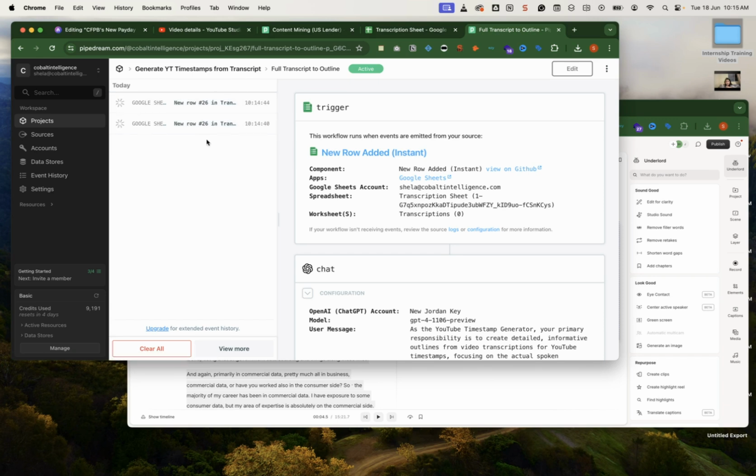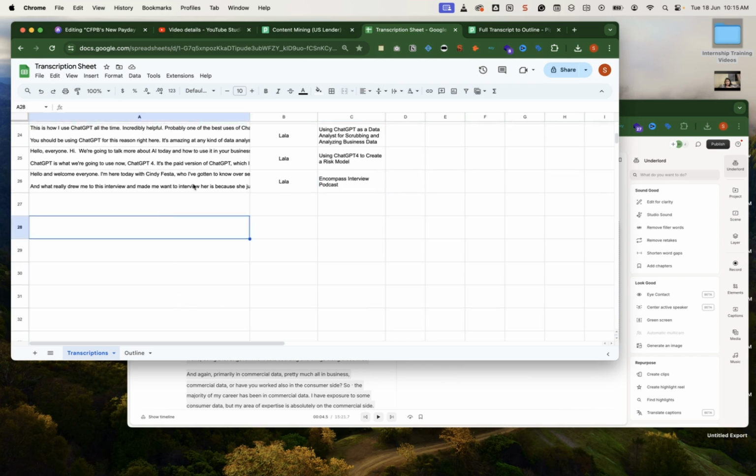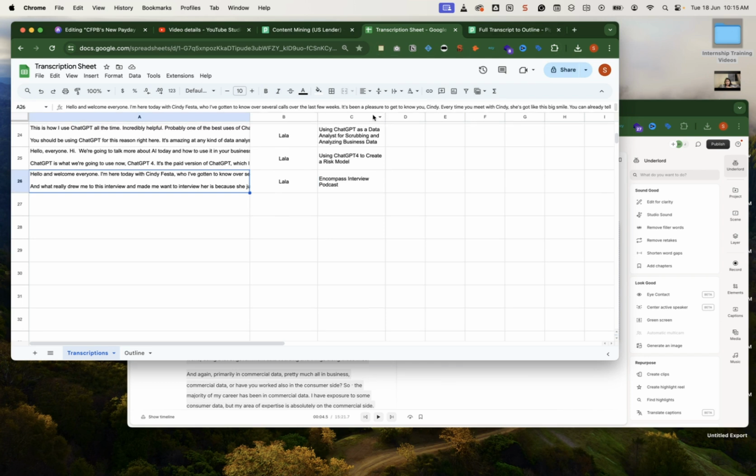So it's generating it right now. The trigger has already started. I'm not sure why it's 2:26. All right, anyway, it will generate a new document.